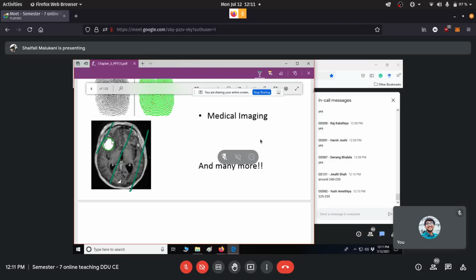Now, what is the lower bound? That can be a separate question. Even though 240 works, I want some more information here as well. So he can even start with 225. Someone of you may start with 220. That's okay. But this is the range of intensity that I am interested in.